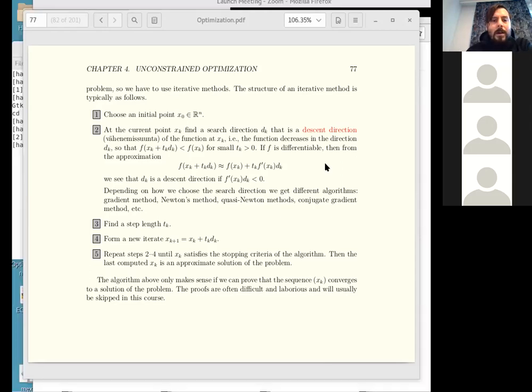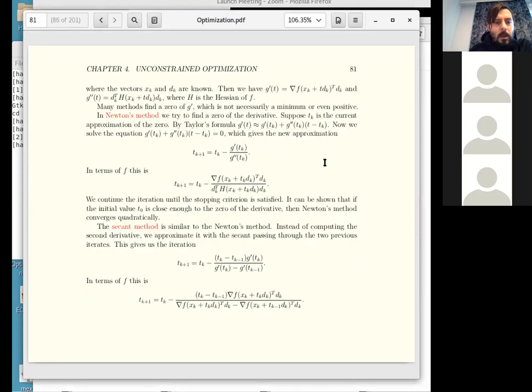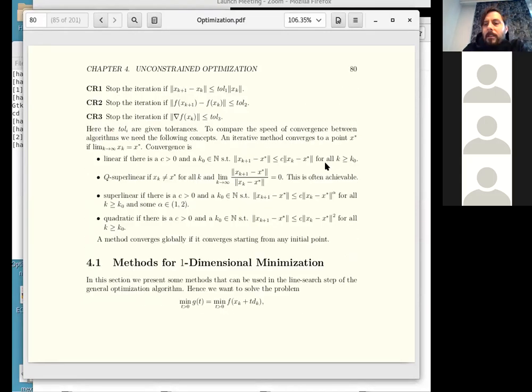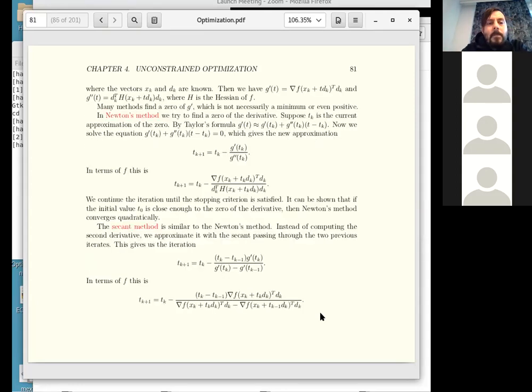So let's get to our matter at hand. Now we talk about finding the step length. Let's say that we have chosen the direction dk. Look at the last line here. We've chosen the direction dk, and we're going to be trying to find a step length. How far should we go there? We want to solve this problem, minimize this. Really, we are dealing with this function, which may be really complicated, f of xk plus t dk. But the dk and the xk are now fixed. So when we are just solving this for t, then this is just a univariate problem. And there are ways of doing this.